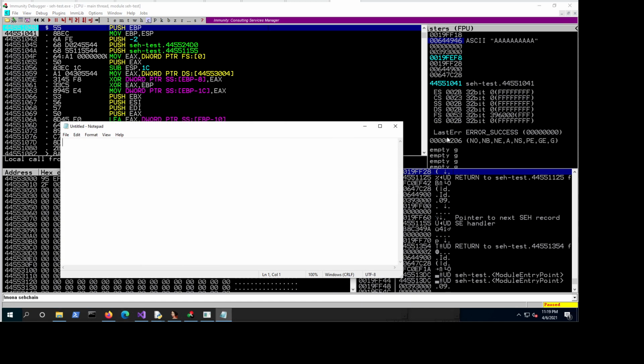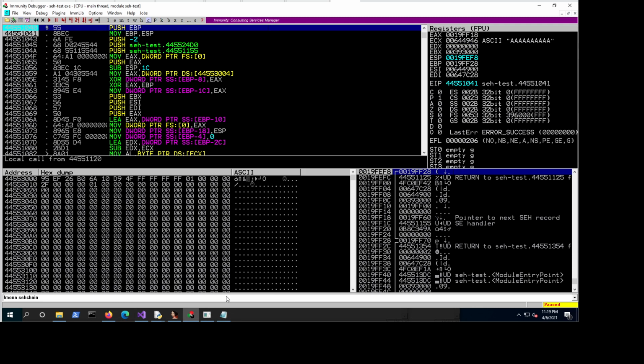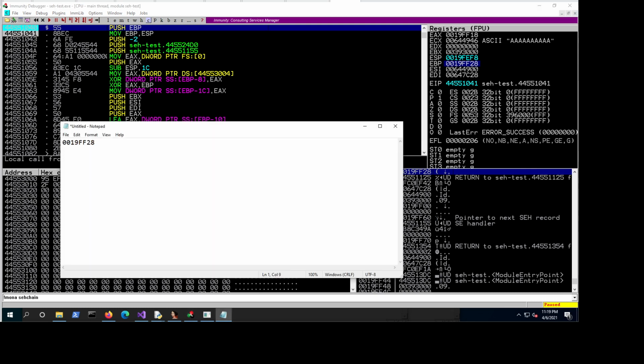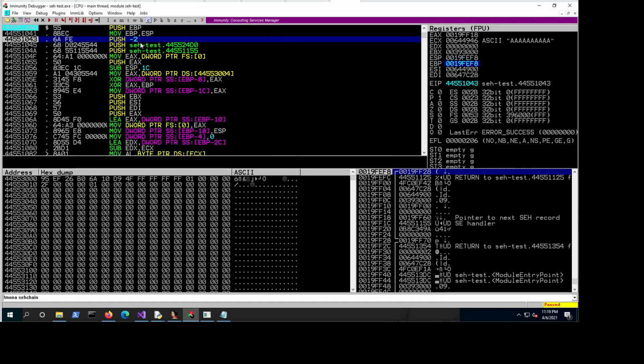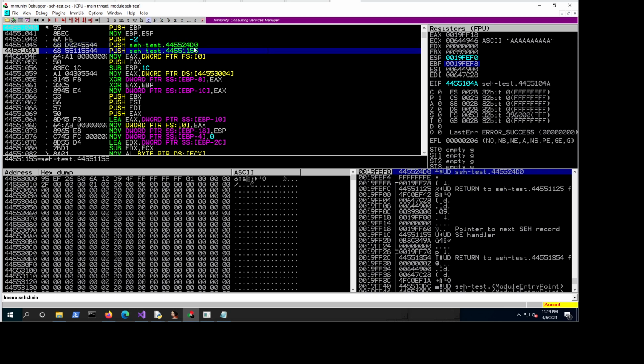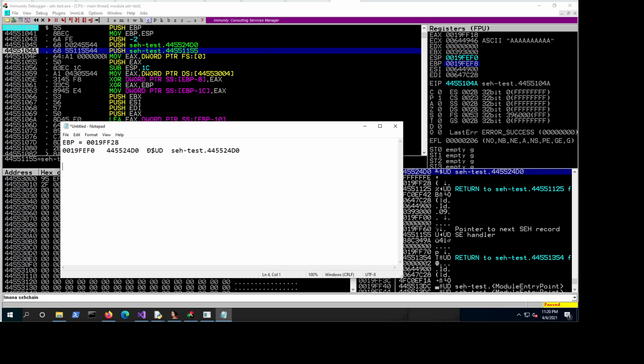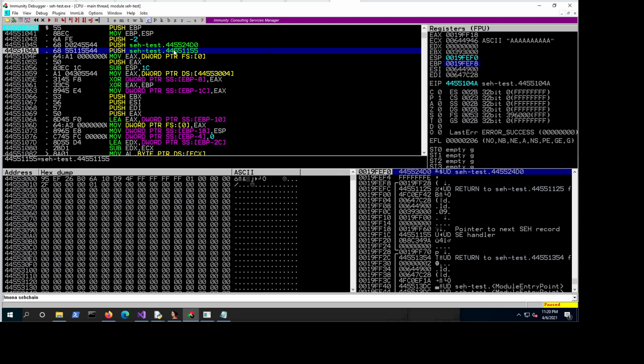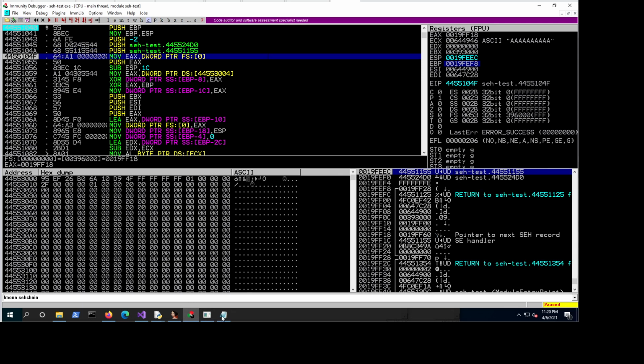So if we look at, let's see here. Did we start? Yeah, push EBP. EBP is now added to the stack, which was, where is it? Yeah, this one. So let's copy this just to check. EBP equals this. And then let's continue our execution. F7, push -2. So -2 is going to be added to the stack again. Also, we can see that here. So -2 here, and then push this value 44, 55 to 4D0. So we're going to push that. Let's take a copy of this, and you'll see why. So this is 1, and then continue. Take a copy of this also.